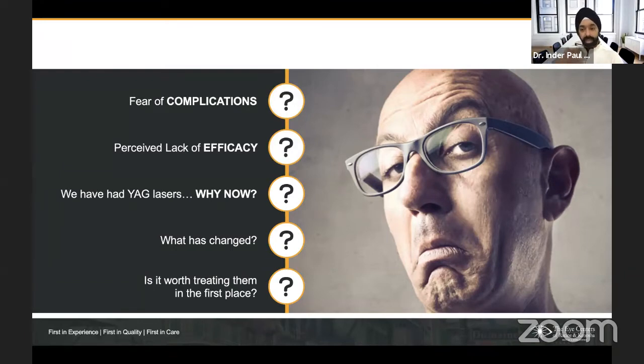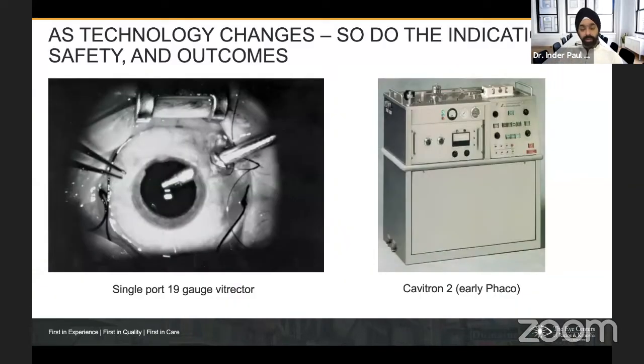These are all the questions that I asked myself. It was more serendipitous how I got started with floater treatment. I went to the Academy of Ophthalmology in the United States back in 2012, and I needed a new YAG laser anyway. So I bought this laser, not really thinking about vitreolysis, and it was the first incarnation of their coaxial illumination tower, which we'll talk about. I started doing a couple of cases just randomly. But then what I started seeing in the results, the efficacy and safety, I branched out and did more and more cases. I realized quickly how much of an impact floaters can have.